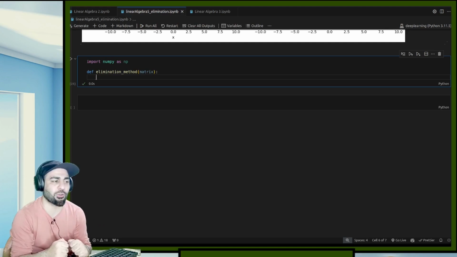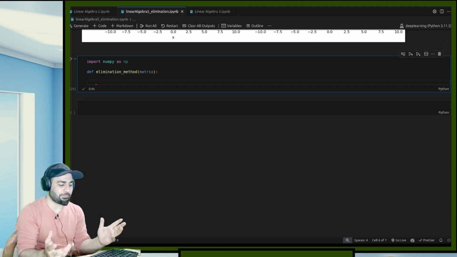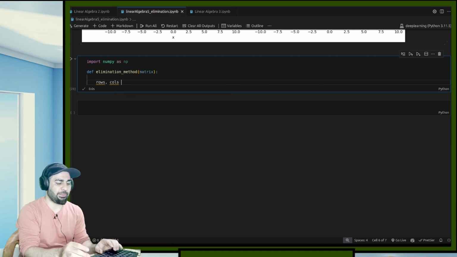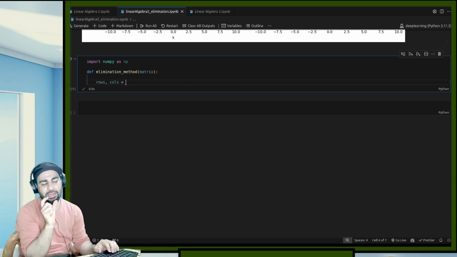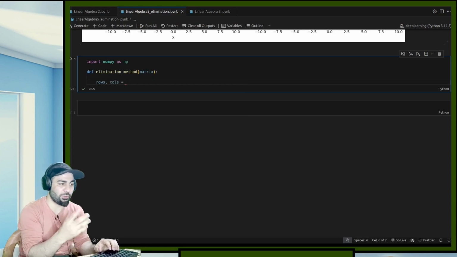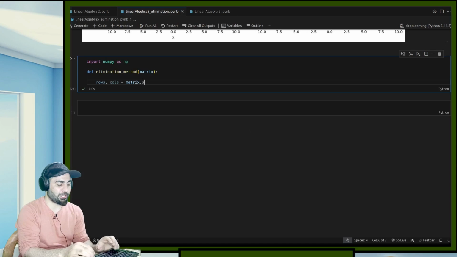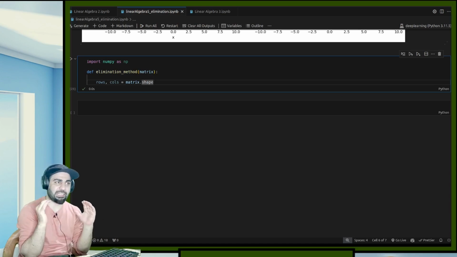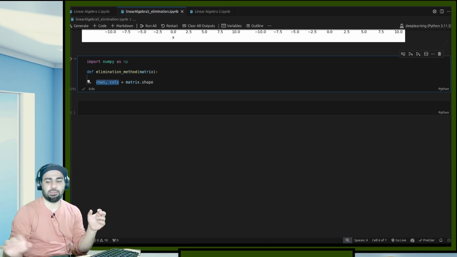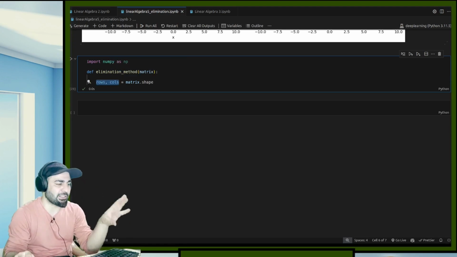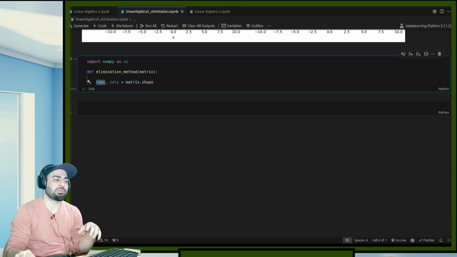I need to get rows and columns from that. And how to do that? So if I need rows and columns in NumPy, we'll just write matrix.shape. If you have a NumPy array, we just write shape. So matrix.shape basically creates a tuple which gives me rows and columns. I have just opened them up because it's a tuple, and I just use these rows and columns, and accordingly they will be assigned.